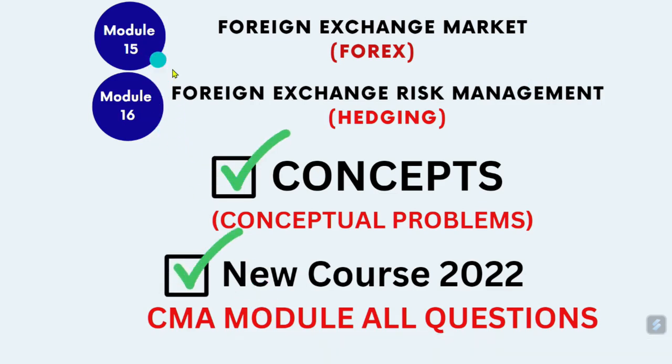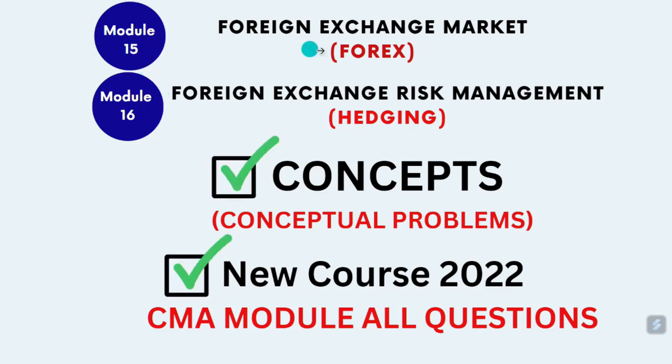So first we will be covering all the concepts of module 15 and 16 with the help of conceptual problems. There are many conceptual problems in our book of our coaching, and so first we are going to finish all the concepts. Once we are thoroughly done with the concepts, then we are going to take up the new course 2022 CMA module questions, and we will be doing all the questions solved in your module. So we are going to start with the conceptual problems first, finish conceptual problems and then move on to the module questions.